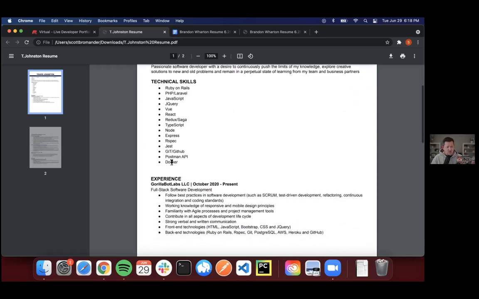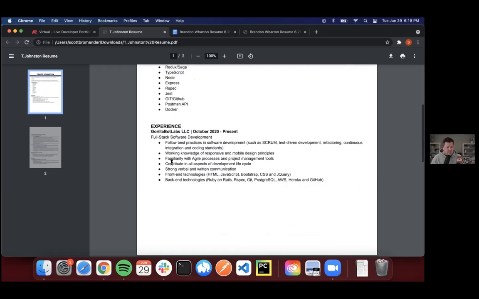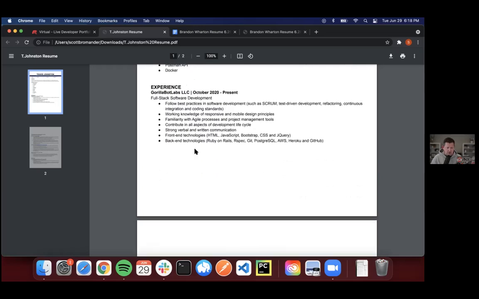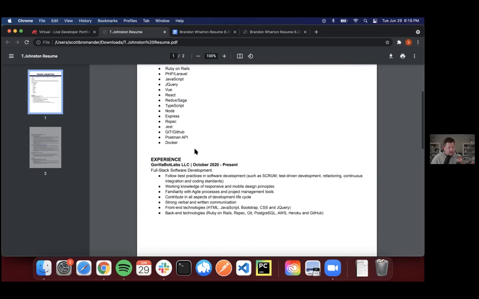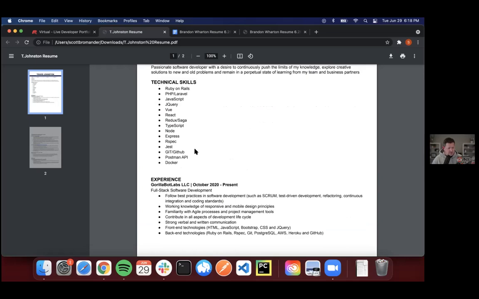Now, if you want to weave in other technologies, this down here in the explanations of the role is a great place to do this. So this is perfect. And I'm going to show you this correlation right here. This is something Travis did. AWS is listed right here in a bullet point, but it's not listed here in the technical skills, right?